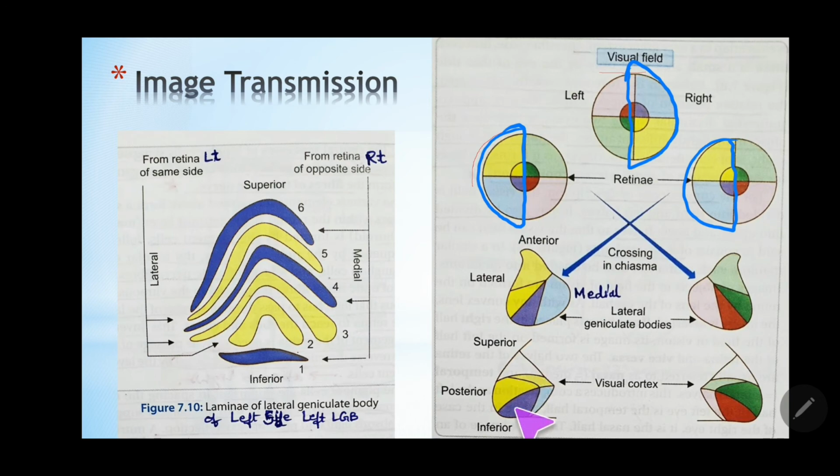And the macular fibers will be posteriorly placed, while the fibers coming from the peripheral portion of the retina will be anteriorly placed in the LGB, this anterior portion, and they will be anteriorly placed in the visual cortex as well, right. So this is the calcarine sulcus on the medial side. Let us draw it with a different color. So here you see is the calcarine sulcus, and this calcarine sulcus I told you is an example of a complete sulcus.